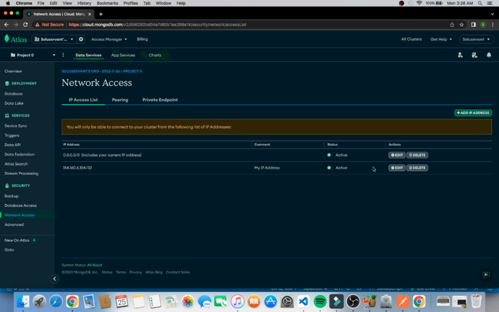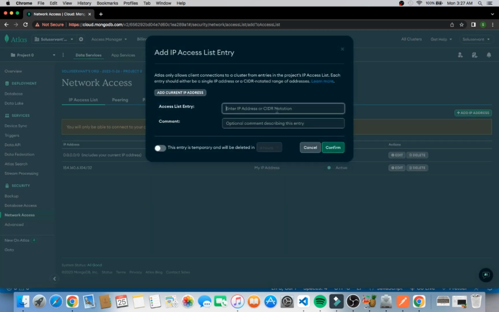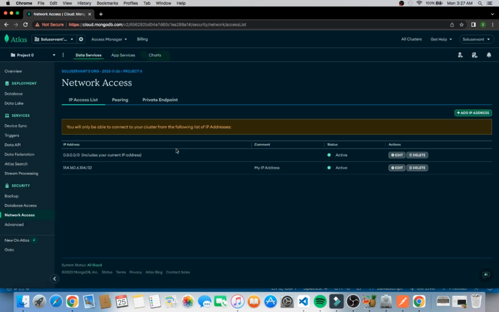Now, since this is a free project, we are not actually deploying onto the web or anything like that, we can just put in 0.0.0.0. That means it can be accessed from every point, every location, right? Anybody in any location can access this database as long as they have the database key, right? So I'm going to confirm, and then we have this. It's already active, right? So no need to add another one. Then we can go to our database access.